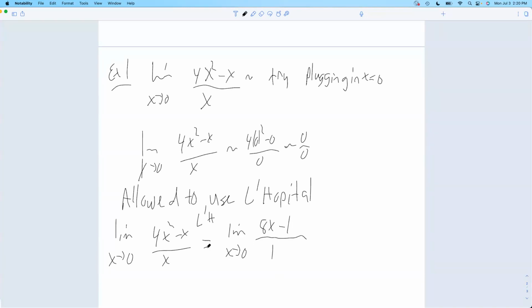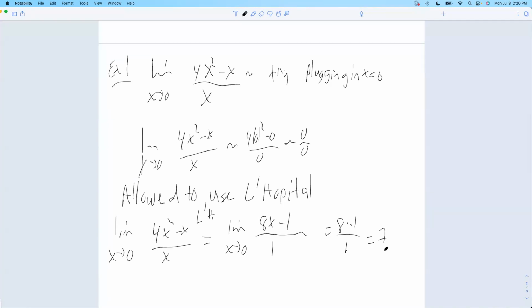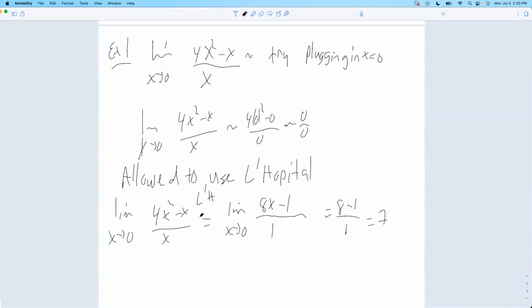Now, is that equal sign true? I don't know. I might have lied to you right there by writing that equal sign. Let's try taking the limit again and see what happens. Anytime somebody asks you to take a limit, the first thing you try is just plugging it in. What would I get if I plug in 0? I would get 8 minus 1 over 1, which is 7. I've taken the limit now, so I don't have to write limit anymore. I got an answer. I'm done. The answer is 7.